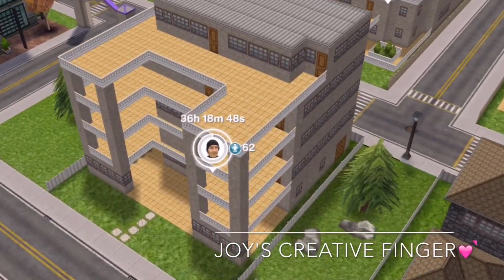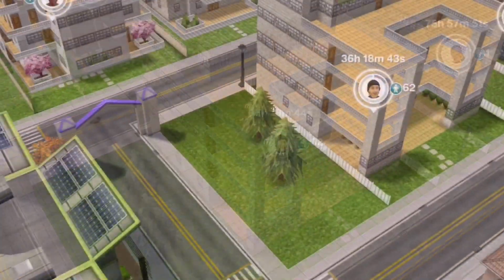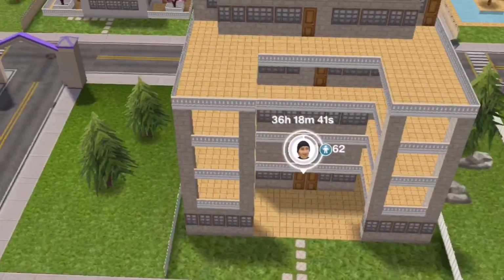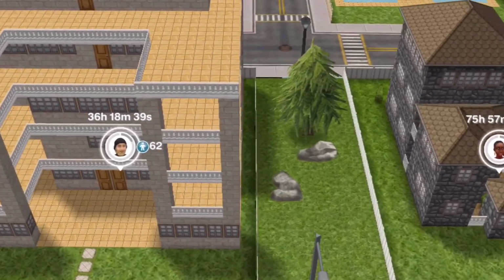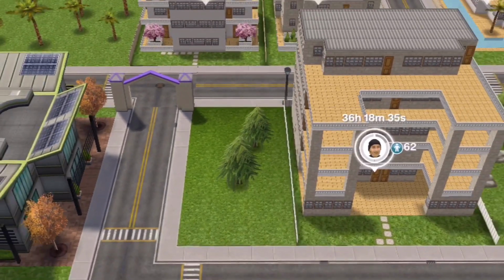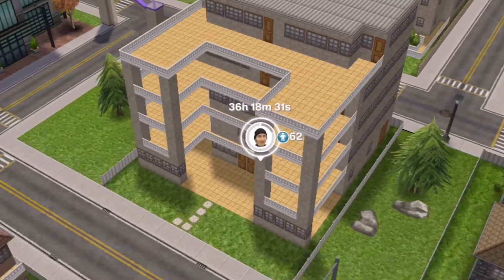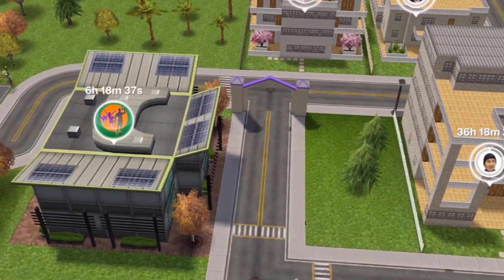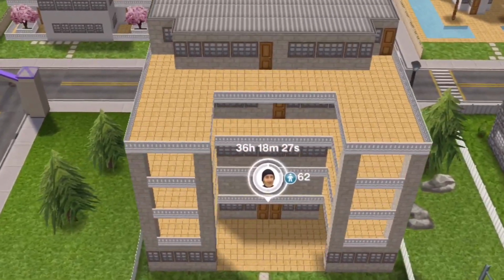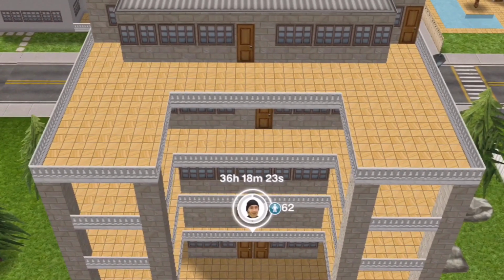This is Joy's Creative Finger, and today we'll be looking at a hospital in my town. I chose to build this on this plot because there's some spaces at the side, which isn't the case for most of the plots in the town, so it's quite unique. You might say maybe it's grounds for the ambulances and such. Anyway, let's go ahead and take a look.